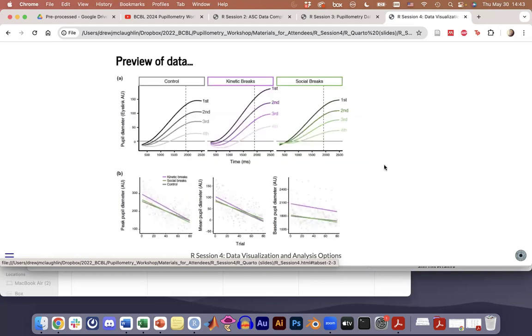We're going to skip to the chase and see what the data is going to look like. So this is from the published paper. We have our three groups. On the top, I am showing you the results of our growth curve analysis, so we are going to learn how to do this analysis. What I am showing you in particular is the effect of trial. The effect of trial is a continuous measure, a number 1 through 80. But for plotting purposes in this paper, we do plot it as quartiles. So the first 20 trials, I'm showing you the mean, and that's what first means here. The first 20 trials, the second 20 trials, 20 to 40, I think you all know what I mean.